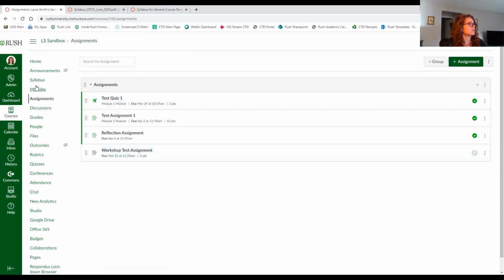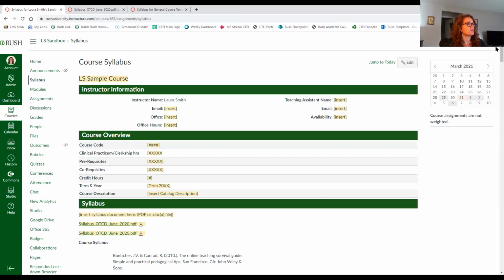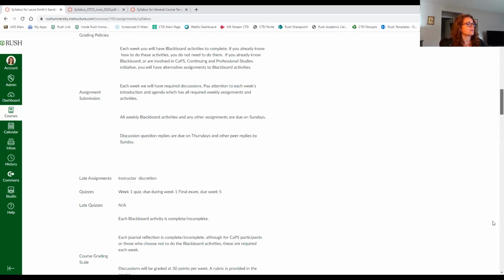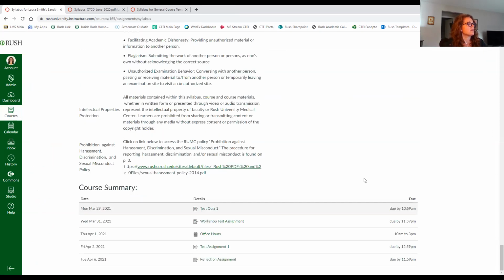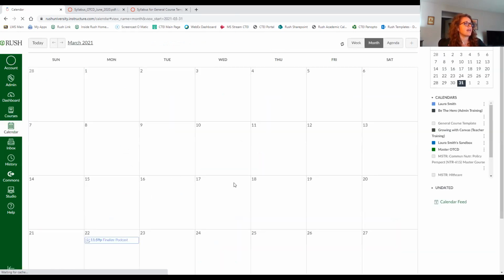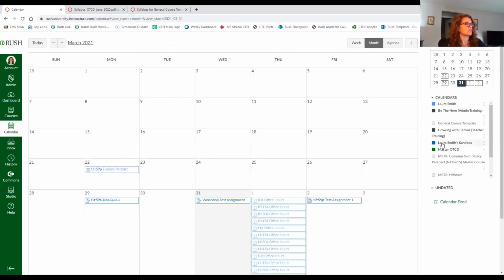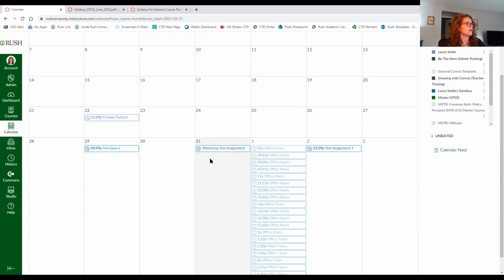So if we go back to the syllabus and scroll down to the bottom, you'll see that it has inserted that test assignment in chronological order in the summary. And likewise, you'll find that test assignment in the calendar for this course, which is coded in blue here on the 31st.